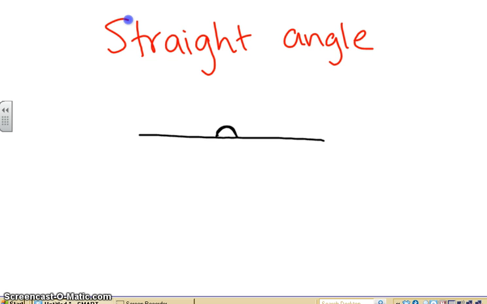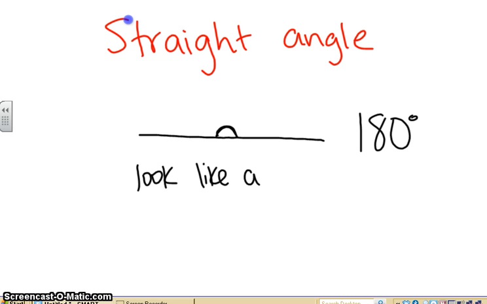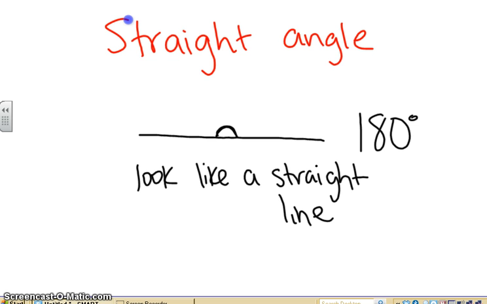Now, we talked in class about how angles have different degrees of measurement and how we're not going to measure angles in 5th grade, but it's still important to know the different angles of measurement. And we know that a straight angle is always 180 degrees. That angle degree never changes. So we remember that a straight angle looks like a straight line. It's 180 degrees, and it has that little symbol in the middle to let us know that it is an angle. So that is a straight angle.